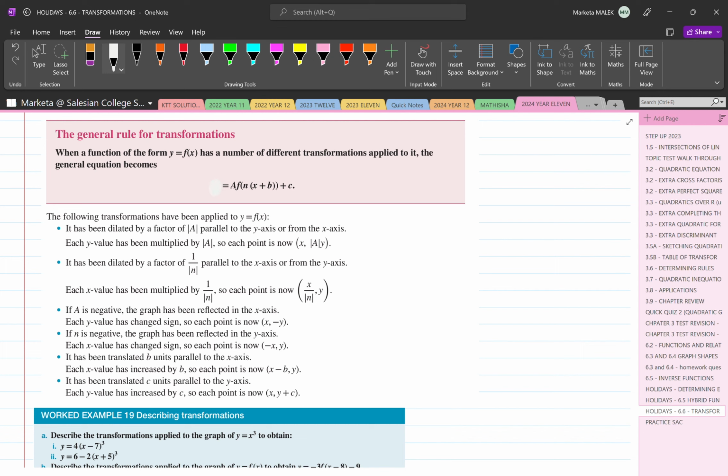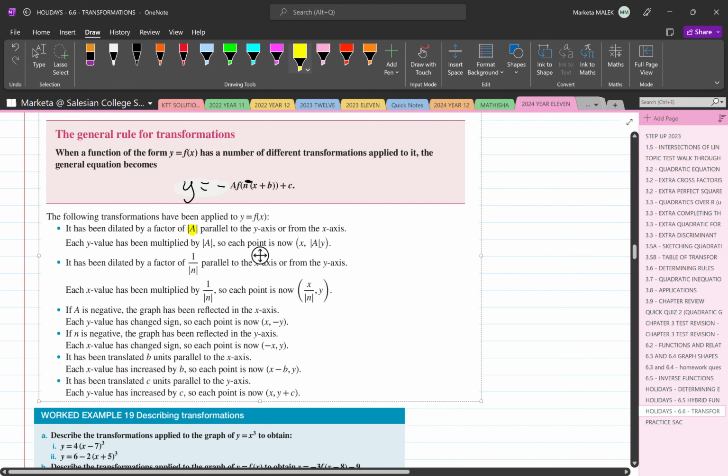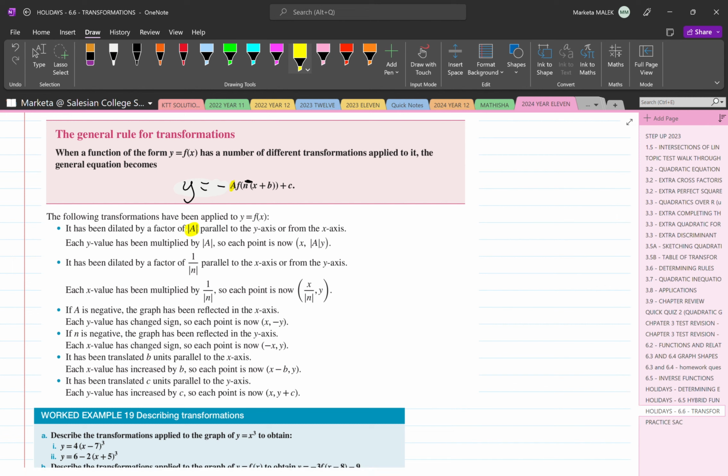So I'm just going to get rid of that there because I want to put a negative in. If I have y equals, I could have a negative out the front there, I could also have a negative inside here, and I can't really fit it in, so I'm just going to put it there. So if we look at each of these transformations one by one, well, the first one, the A, and we're just going to ignore those little lines on the side, that is our dilation factor A, so it might be a 2, let's say it's a 2, y equals 2f, and that's a dilation factor of A, whatever the value of A is, in this case 2, so factor 2, from the x-axis.